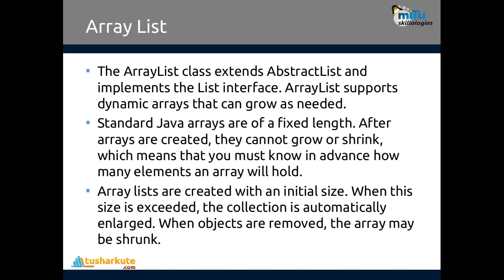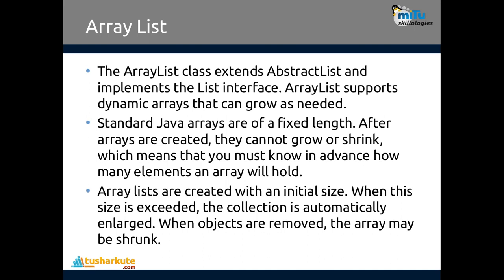Now second is the array list. Array list is extending or inheriting the AbstractList class and implements the list interface. It supports a dynamic array that can grow as needed. But see, one important thing here is that array list is a collection of elements stored in sequential order, in contiguous memory locations, but linked list is not.